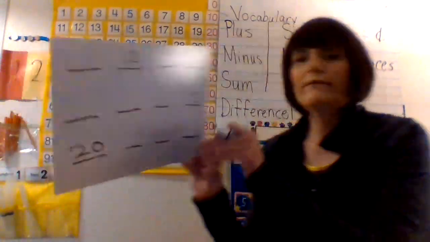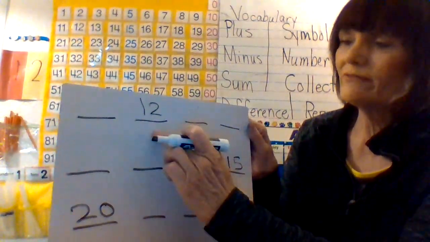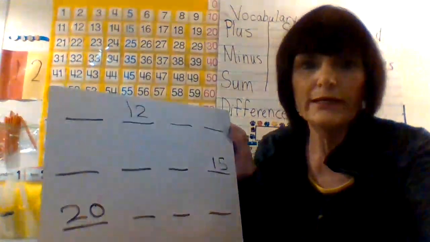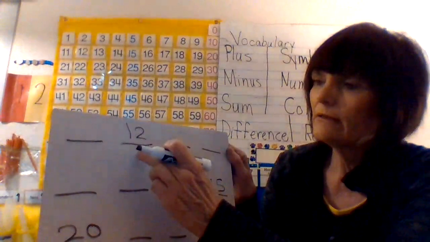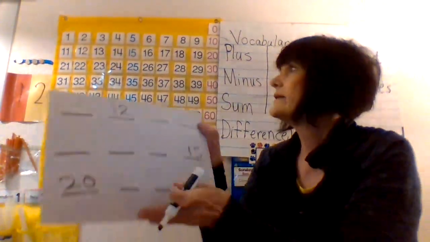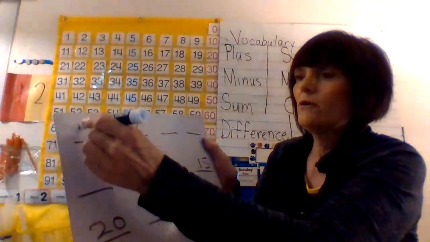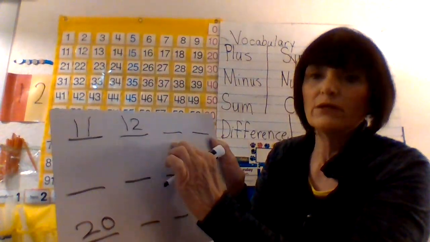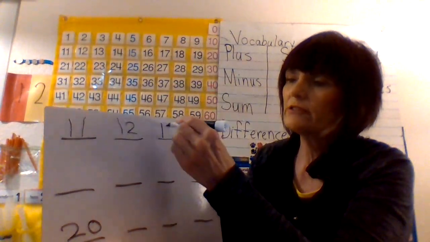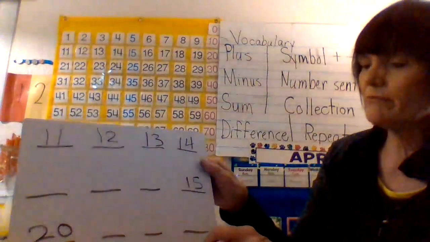Let's go ahead and look at these numbers. Oh, I have some spaces between the numbers. 12 is right here, so I wonder what would go before 12. This is like a mini number line. All right, let's see. Before 12, if I take away 1 or minus 1, 12 minus 1, oh, 11. What is 12 plus 1? What comes next when you're counting by ones? 11, 12, 13, 14. Yes, yes, yes. Thank you for helping me on that.